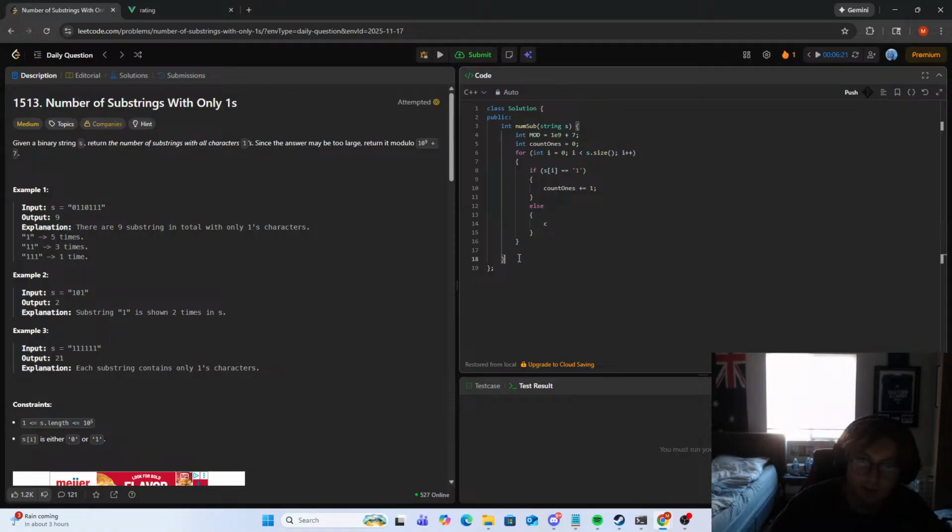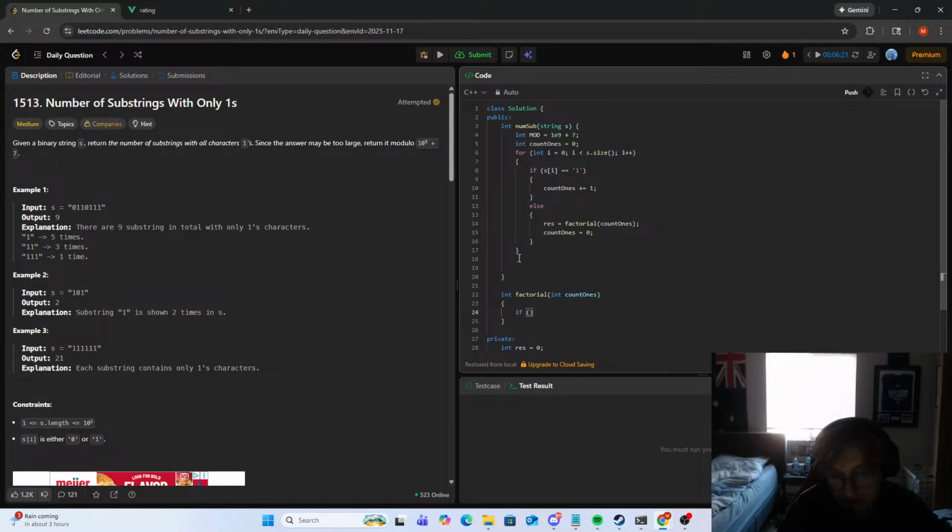So let's have like a private section here. Let's have like an int res, right? Let's go res is equal to, we'll create a method here, factorial of count ones. And then we want to do int count ones is equal to 0. To do the factorial, when we pass in an integer value, let's do count ones.